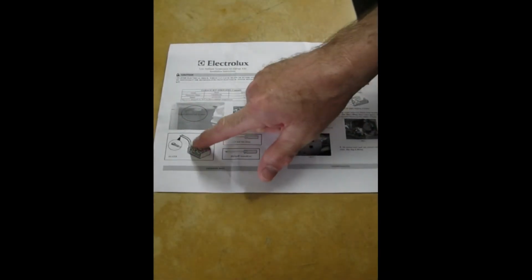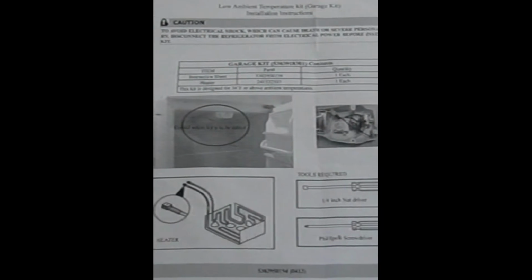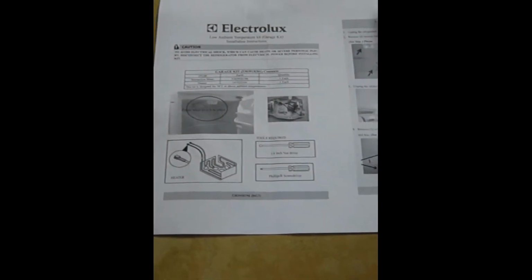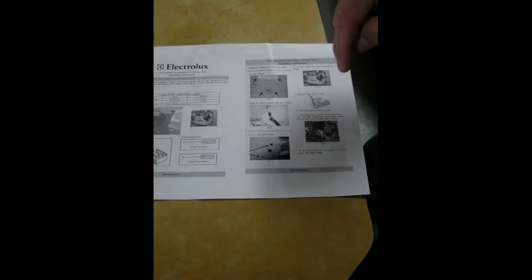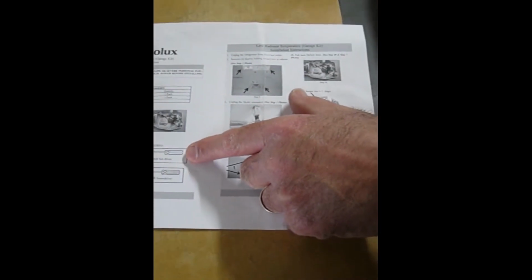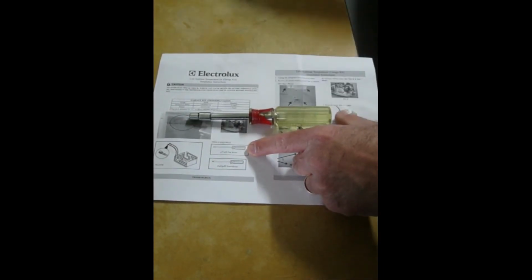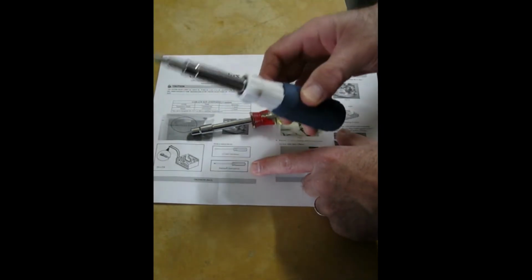Okay, so here is our kit that we're going to install. It's basically just a heater that you can see here. And we're going to plug this into that housing that we showed you earlier. It's called a low ambient temperature or garage kit. The tools that you will need are a 1/4 inch nut driver, okay, there's that, and a Phillips screwdriver, there's that.